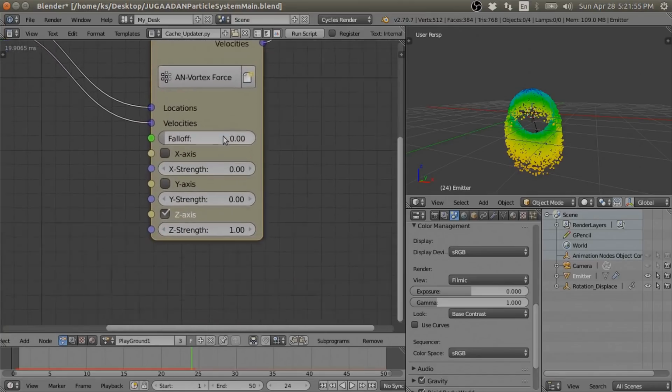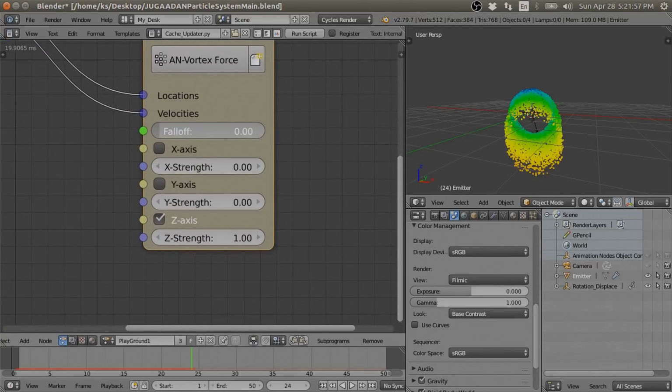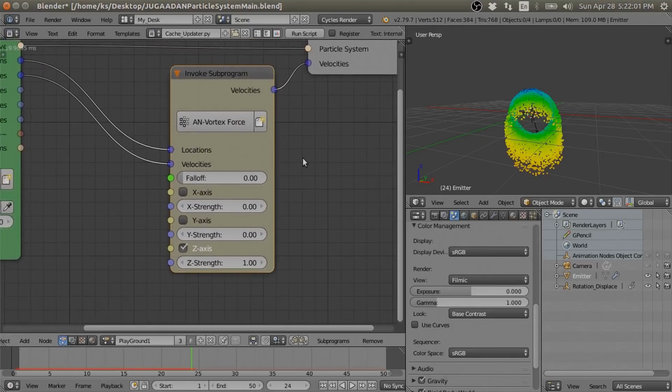This parameter basically controls the overall falloff of this vortex force, and these are the rotation axis of the vortex, and these parameters are the strength.